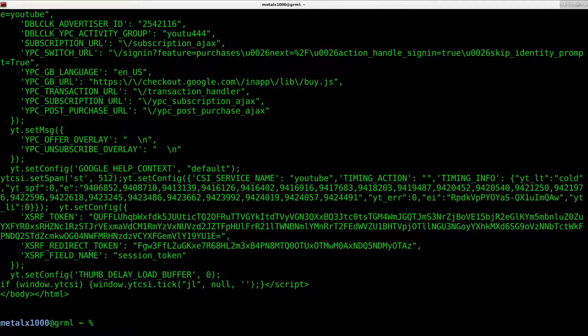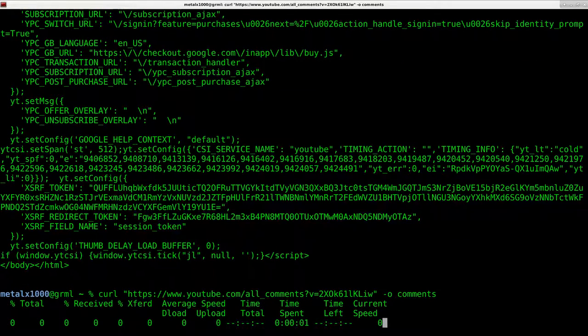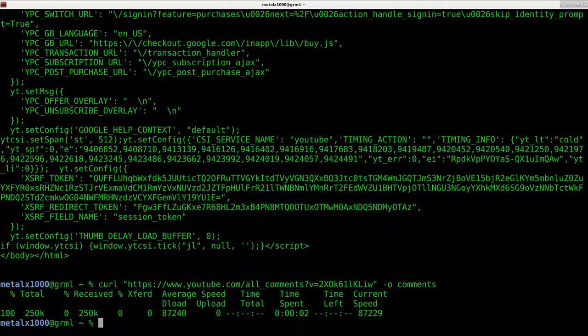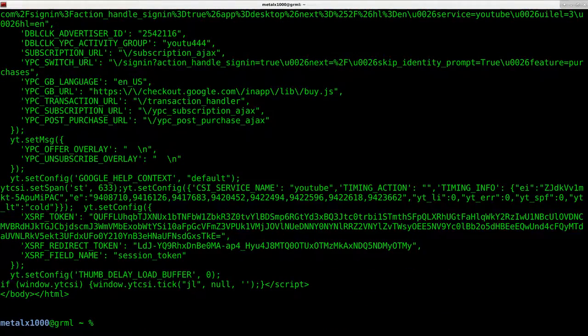I'm going to pipe this into a bunch of stuff. Again, this may not be the best way to do it. It's just a quick and dirty way that I'm going to do it. And we don't want to have to pull it from the website each time and wait, even though it's only a couple seconds to pull it down. So let's go ahead and redirect this into a file. So dash lowercase o for curl. If you're using wget, dash capital O. And we will call this comments. So we just put all that HTML into a file called comments. So I can cat comments, and you can see the HTML there.